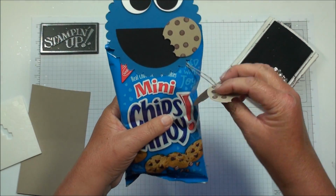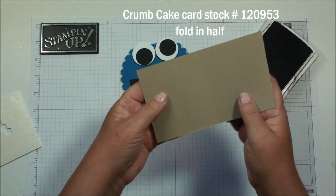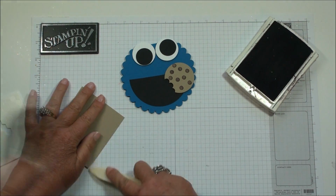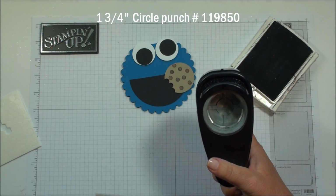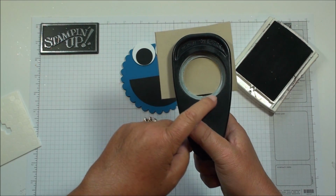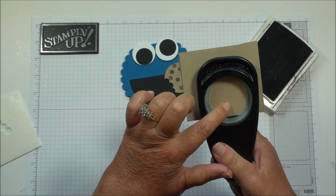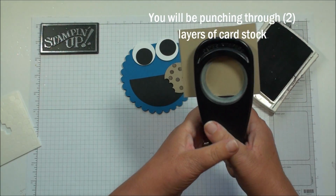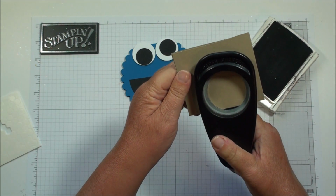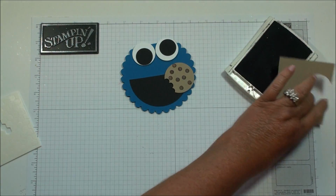Okay, so then to make the gift tag, let me show you how I did that. I just took a piece of Crumb Cake, and I'm just going to fold this in half. And I'm going to take the 1 3/4 circle punch. I'm going to slide that in to about right there. Can you see it? It's just a little tiny gap left over inside the punch. And since you're punching through 2 pieces of cardstock, it might be hard, but if you punch it a little bit and then let up on it and then punch it again, it should punch out.